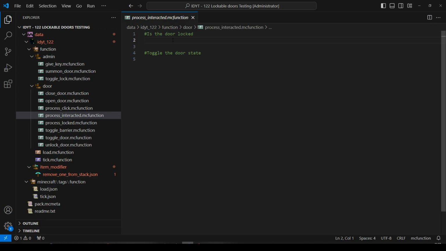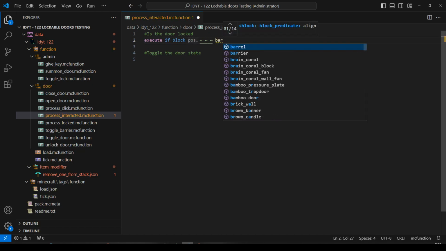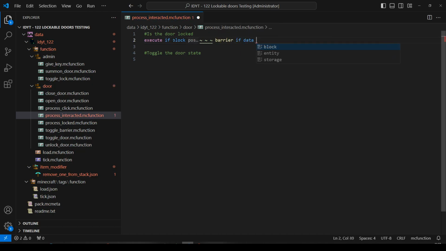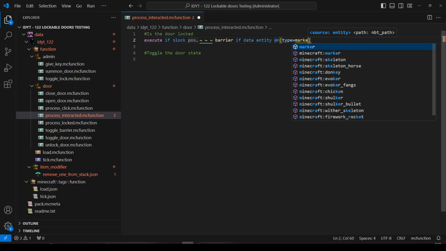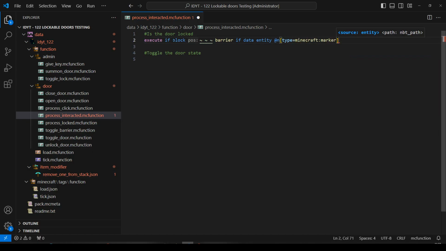So we could check. We're going to check if there's a barrier block there and it says tag locked. Execute if block at the position is a barrier, if data entity at @n type equals marker. So this is the marker passenger who does have the tag equals door, and if that has data locked true.